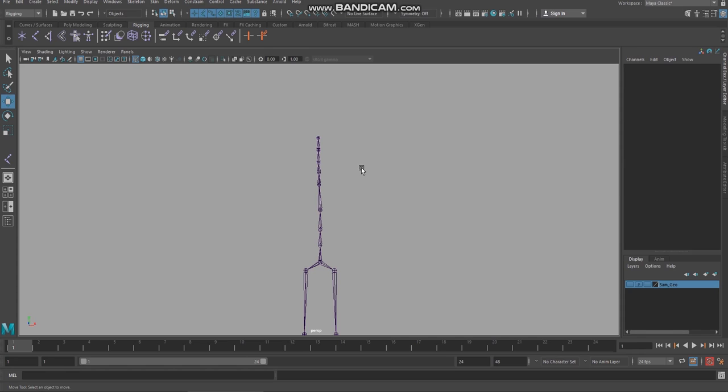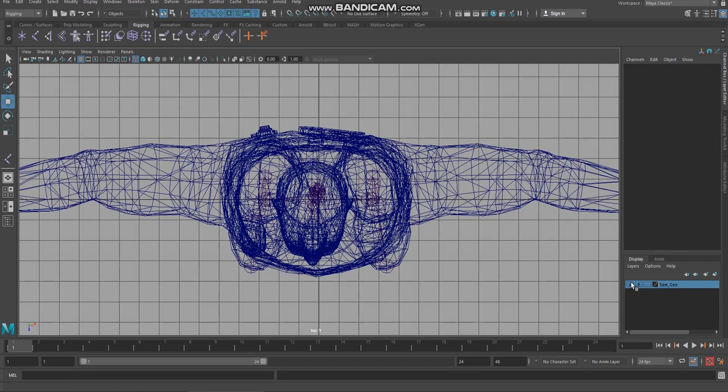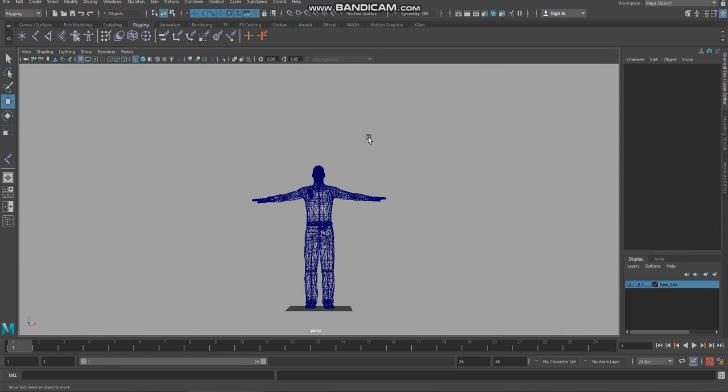Okay, I'm just going to come to the top view, turn on the geometry, then start creating in the top view. What will happen if you start creating in the top view?